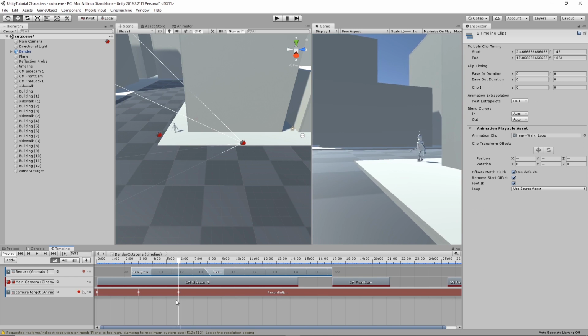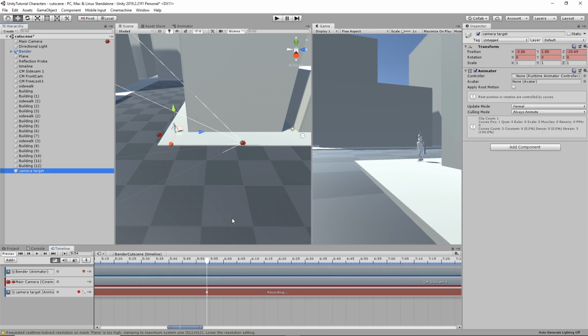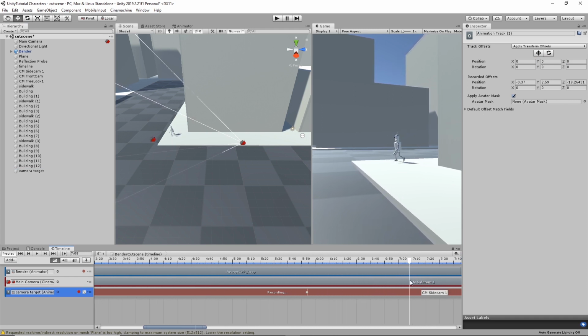Now this is the tricky part. You want to make sure you zoom in enough that you are literally on that keyframe, because if you're off, you're going to create a jump. Select your camera targets. So he's, actually I could just shift the keyframe. Well, we'll hold it there, but then he's still moving. Hasn't really started the turn yet.